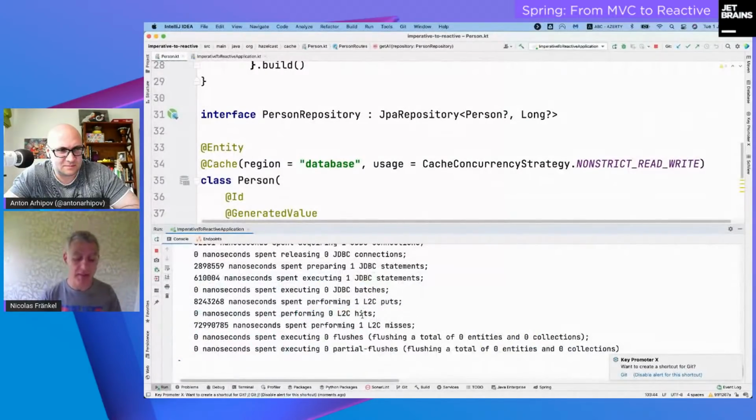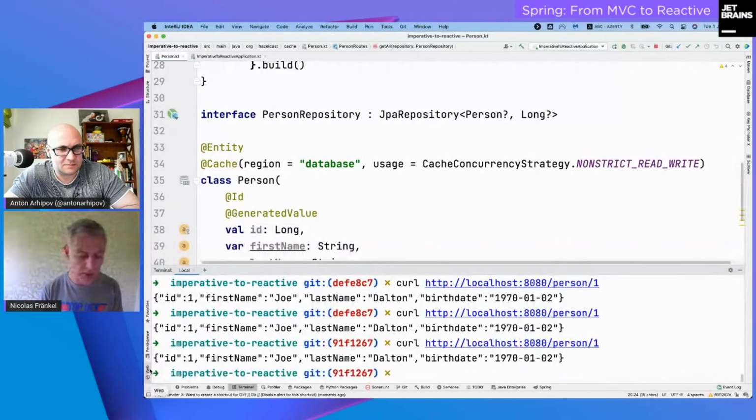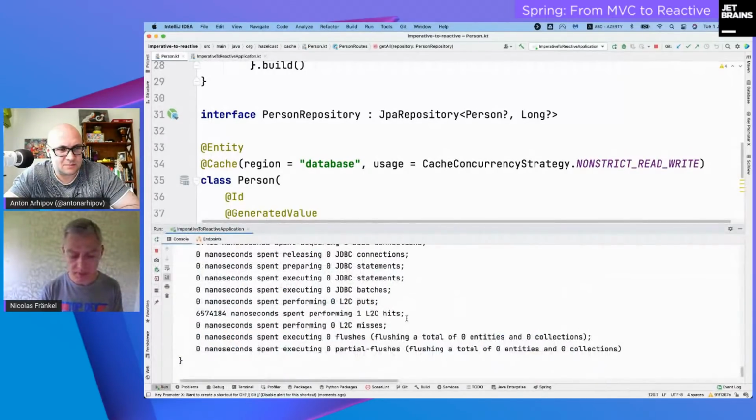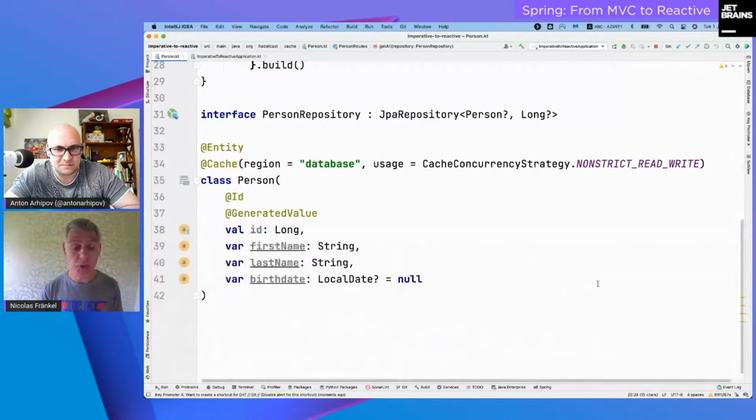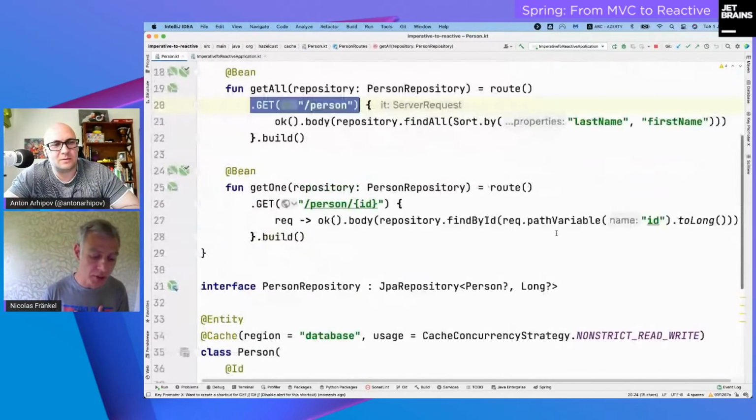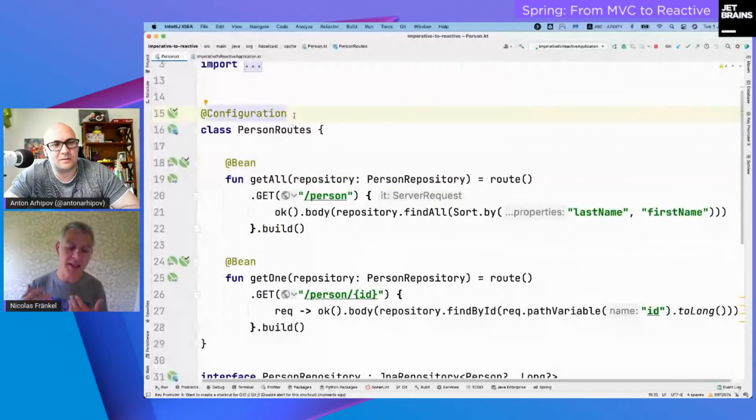Because I restarted the virtual machine, the cache has been reset. So now the cache is empty, one miss, one put. And if I redo it again, we will check that it still works. Yes. So far, so good. We just moved away from the MVC annotations to the functional programming way, which, yes, still uses annotations, but they are not related to Spring MVC, just to a normal Spring application.